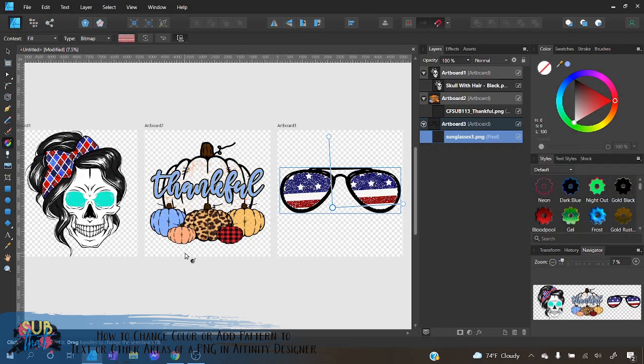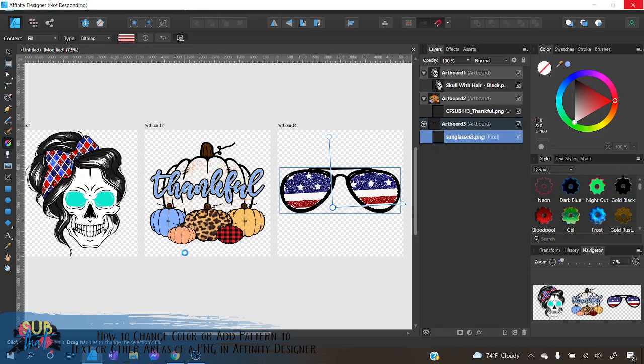So this is how you would fill those different spaces or remove space if you needed to remove it, whether you do solid fill or pattern fill. You have all your options here. This applies to literally anything: text, sunglasses, hair bows, it doesn't matter. It's always going to be the same steps. So hopefully you found this easy to follow. It is actually a pretty easy little trick. And like I said, it's probably one of the most common questions that we get. So I'm glad that we were able to do this video tonight.